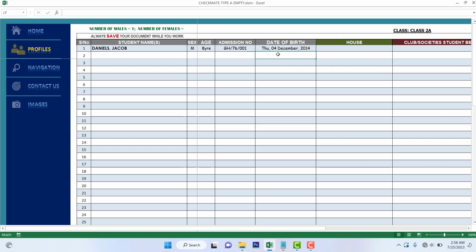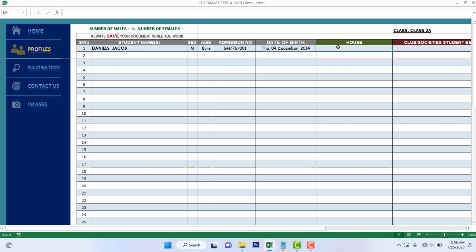So this gives me the correct date. So you're going to follow the format, because in some areas you write the date in normal Nigerian style, and in some areas the date has to be entered in American style. So just please watch out for that.